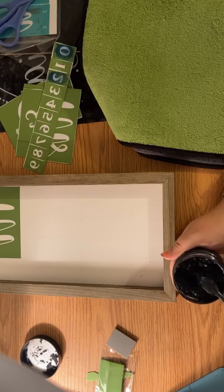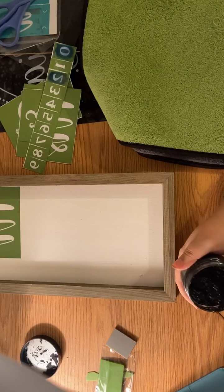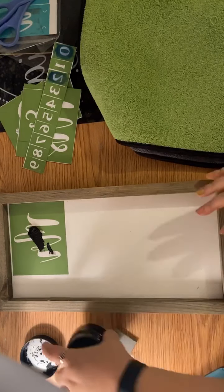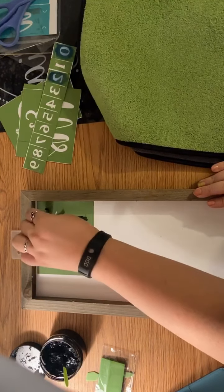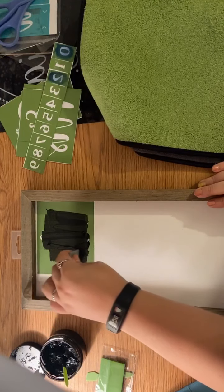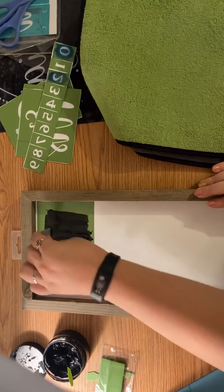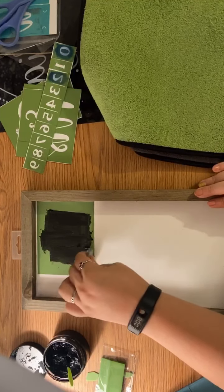So I'm just going to scrape all of this paste back into the jar, making sure it's off my stir stick. And actually, I'm going to grab a little bit on my stir stick and put it down on my stencil. And I'm going to start from the top and work my way down. Now I want to be very careful not to go off the stencil because this is not a chalkboard and it will stain. So you want to be very careful. I'm just squeegeeing up the excess and putting it back in my jar. Once I get this all covered, you want to make sure that you cover all of your silkscreen areas.